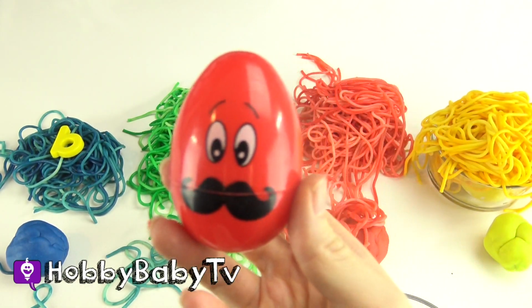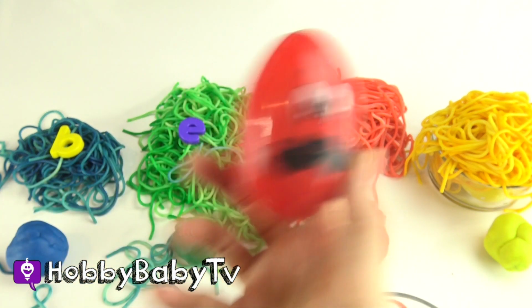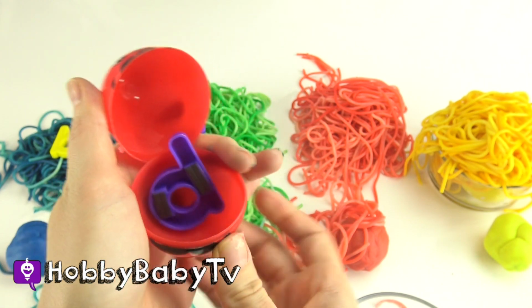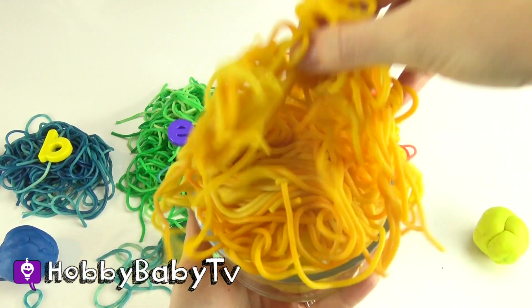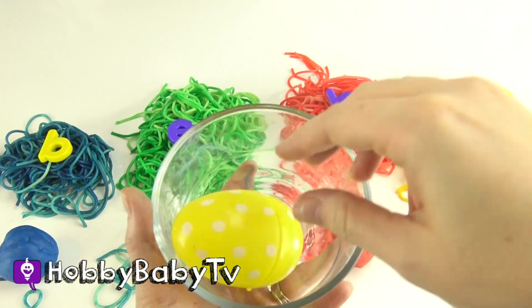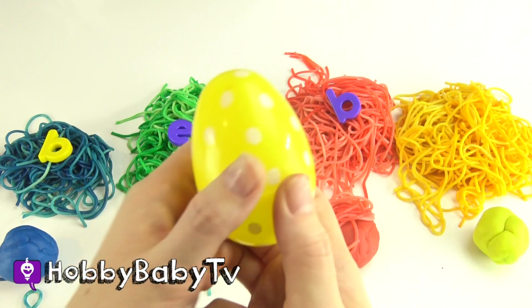Here's our red surprise egg. He has a funny mustache. What letter do you think's inside my mouth? B. Yellow. Yellow spaghetti. Yellow surprise egg.